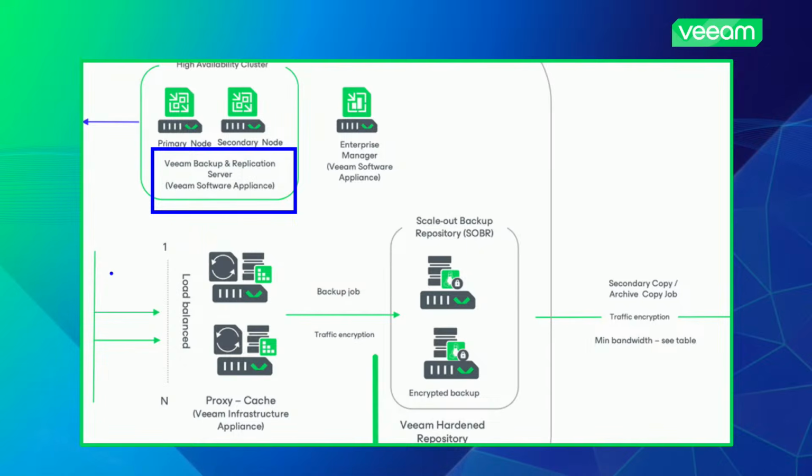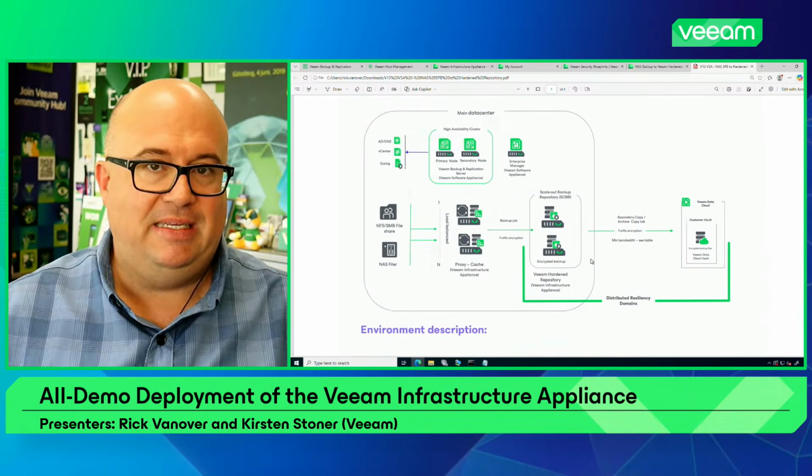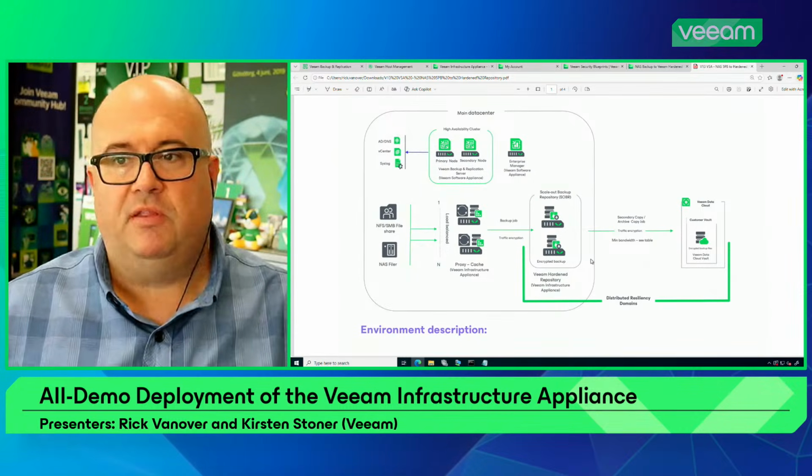The Veeam Infrastructure Appliance, and let's make it red here. Here's an example, proxies. Those are data movers. Those are doing work on behalf of the Veeam Software Appliance, like Veeam Backup and Replication, for example. So the muscle is in the red, where you'd probably want more processor, right? But you don't need as much disk space. And then let's get a new color. Let's go with orange. And then over here, we have Veeam hardened repositories functioning as backup targets. So those would be Veeam Infrastructure Appliances. So I would say that the sizing of those different components would be one of the top mistakes.